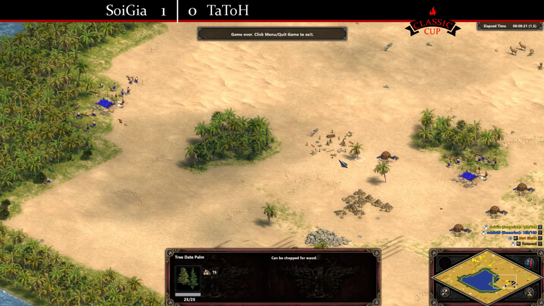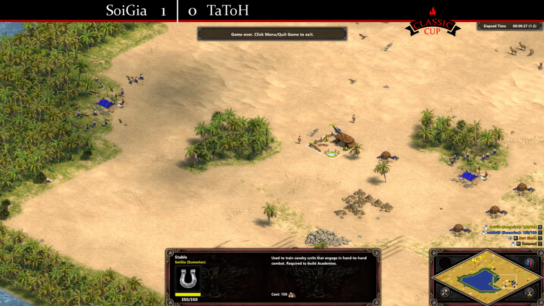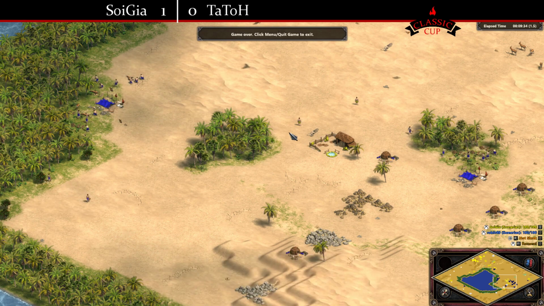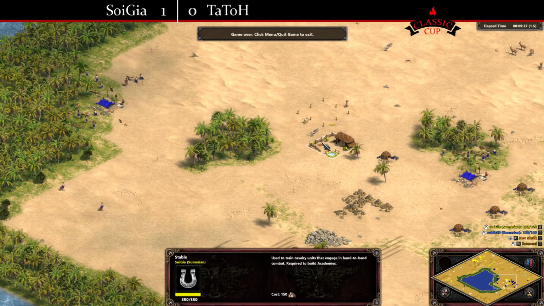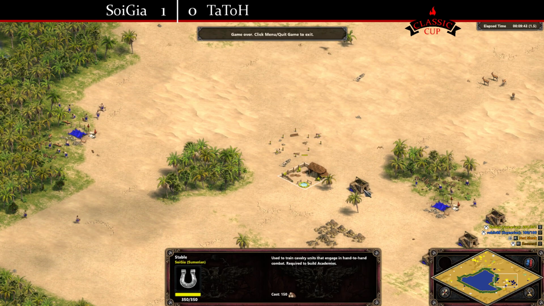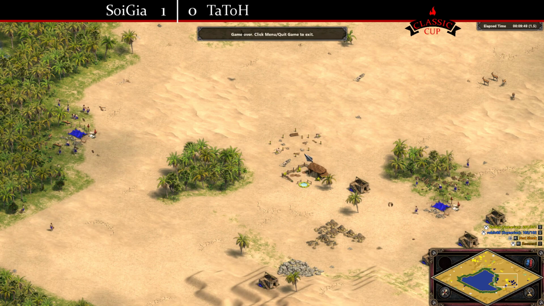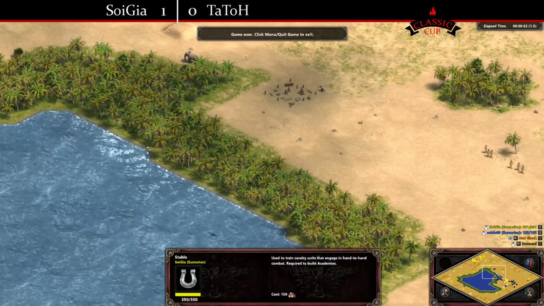I mean, the house isn't going to see it, but the vil spotted the other vil, and Soi just doesn't care. He's going to plant the flag right there. And this could be a fast game too. I mean, Soi's already up. This scout's going to get all the info. And I think this was a blind placement from Soi. Maybe he saw the house, or maybe he saw the vils. TaToH's up. No, yeah, it's gonna be too late though.